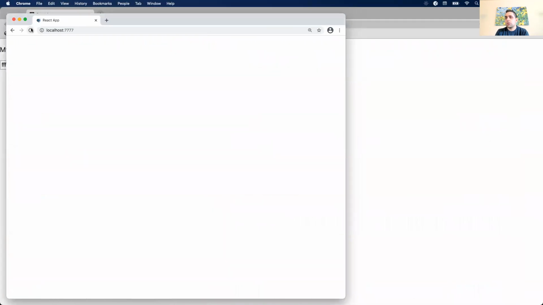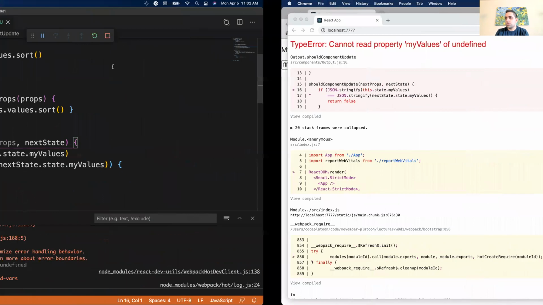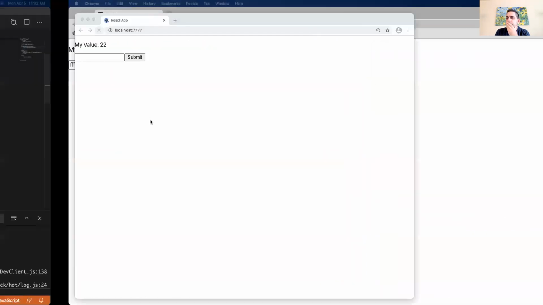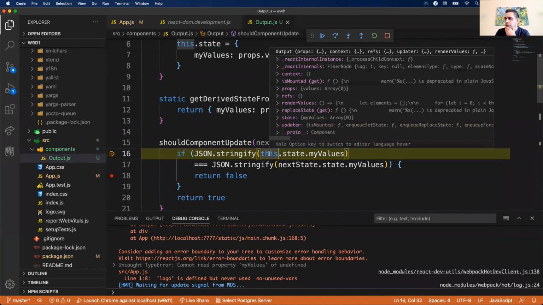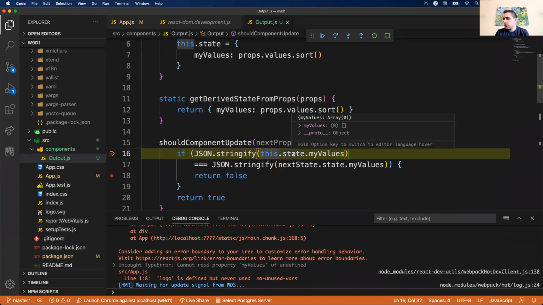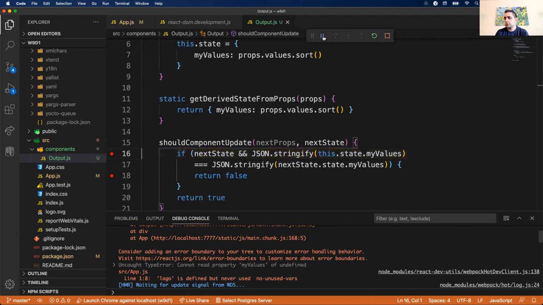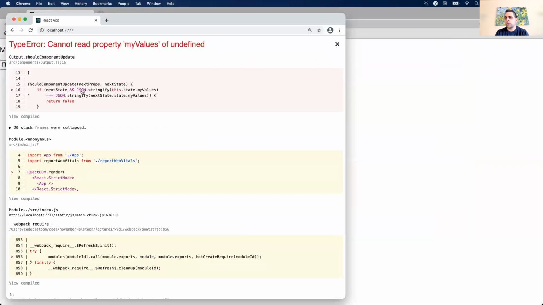All right. What's going on here? So refresh. I guess I could just check if state exists. Oh, nextState is not defined here. So nextState, and check this. Okay, let's try that again. Hopefully.